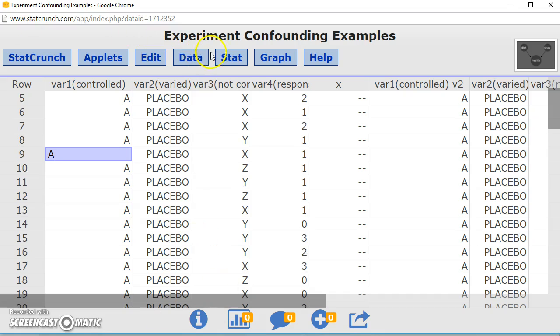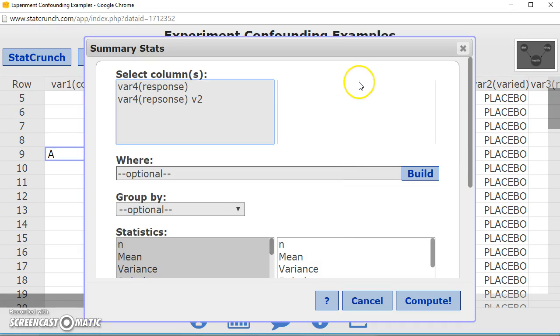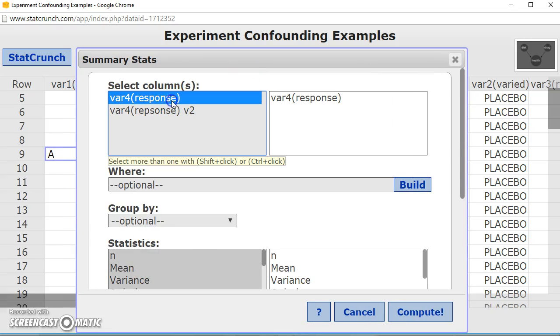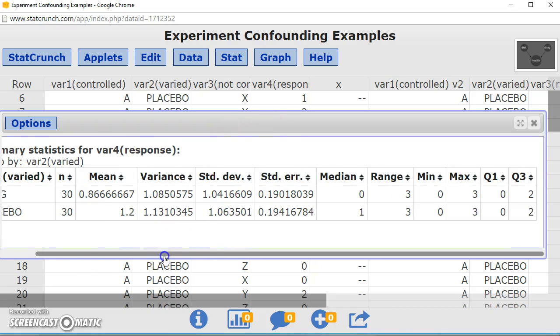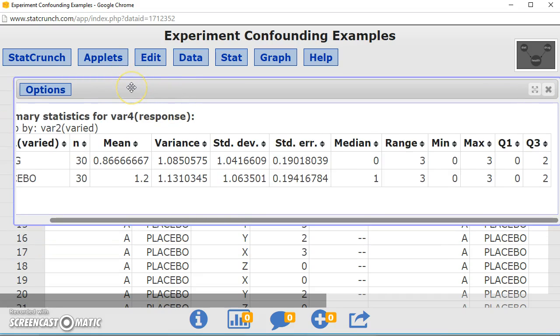Here's my data: Stats, Summary Stats, Columns. What column do I want to summarize? I want to do it for variable 4, the response variable, in the first study before we randomize. I'm going to group by whether or not they got drugs or not. And then I'll hit compute. Here is a huge graph. Sorry for the menu thing, for the scrolling issue. I've got my drug group on top and my placebo group on bottom. I can see my average values here. So I can see the drug group has a lower score on average than the people who received a placebo. So it seems like the drug is working in this study. If I'm rounding to a tenth, this will be 0.9, that'll be 1.2. So I'm going to put those in.